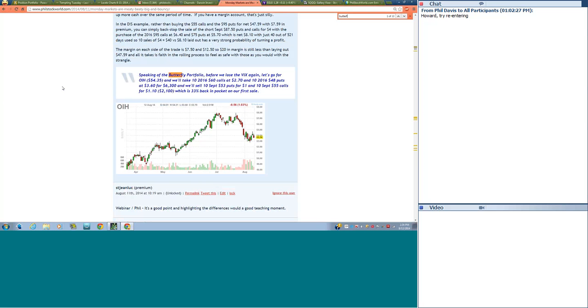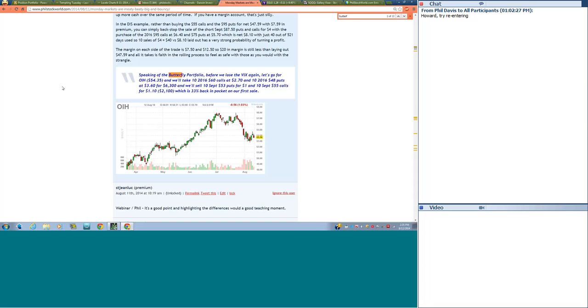The long options that we take, we also pay more premium for the longs, but since it's over a much longer period of time, the decay doesn't hit us as hard. It's good for us to sell short-term options into high VIX because we're getting a lot of premium that's going to expire over a short period of time. And that's why we tend to alter our strategies that way.